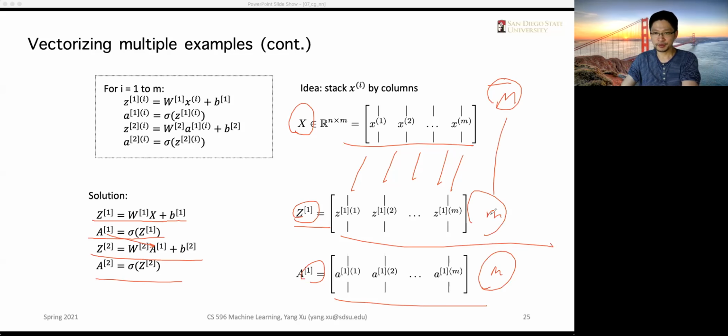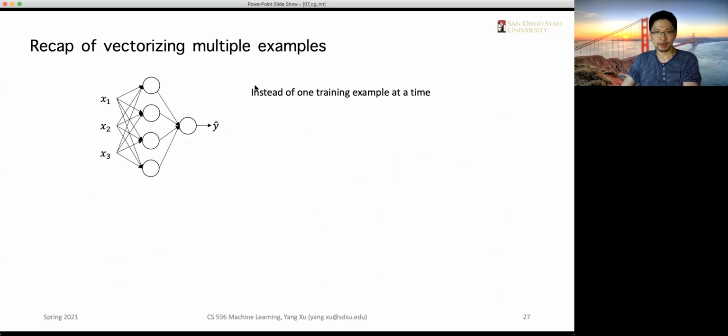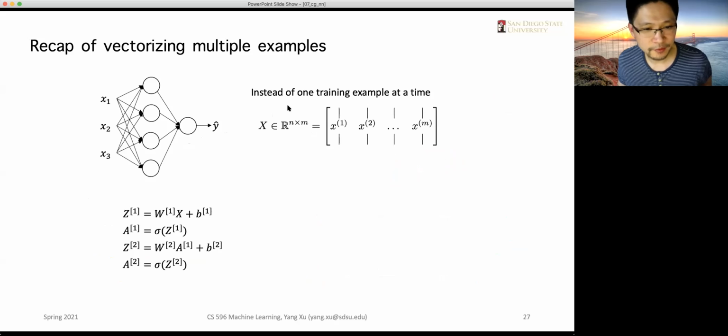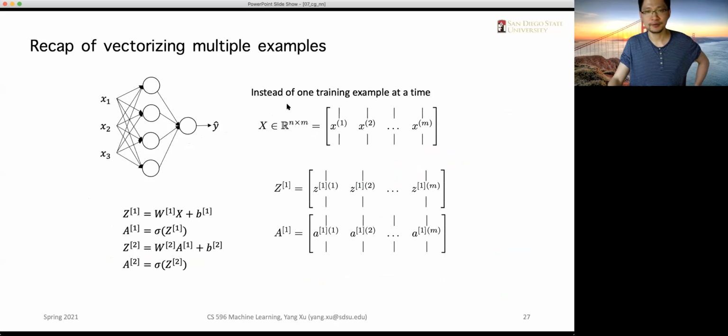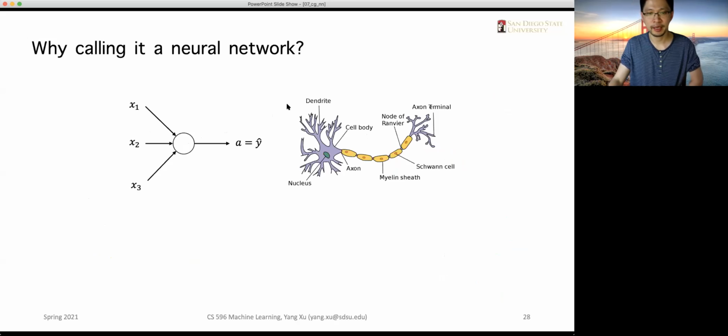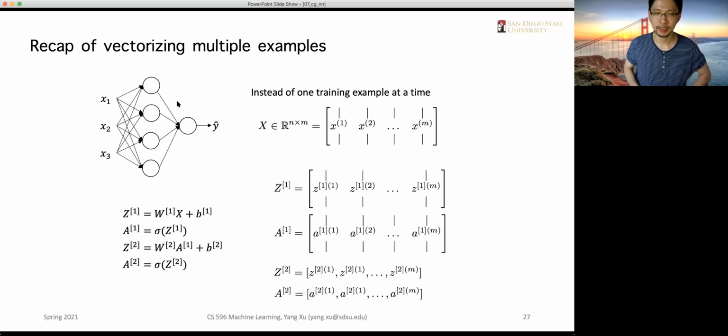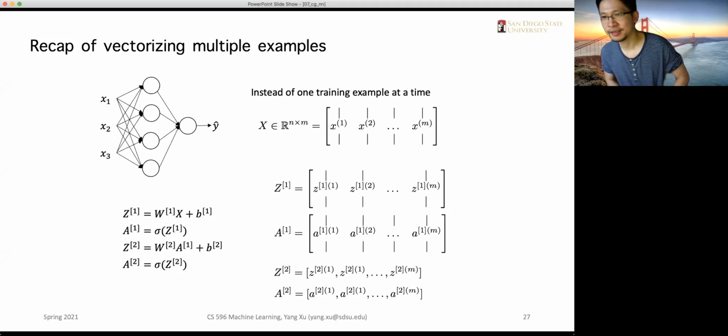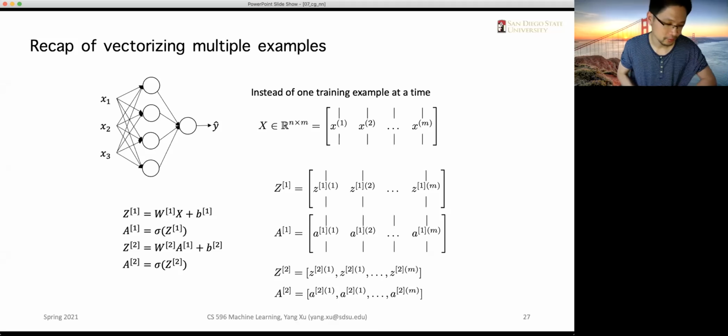In the outputs, Y also has M columns. So instead of using one training example at a time, we use M examples at the same time. That is the most scientific way to handle a batch of data.